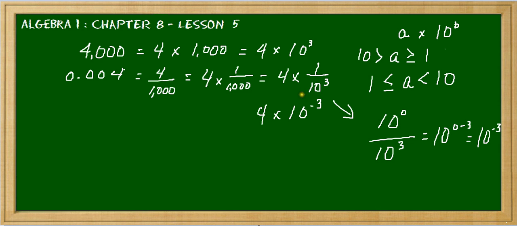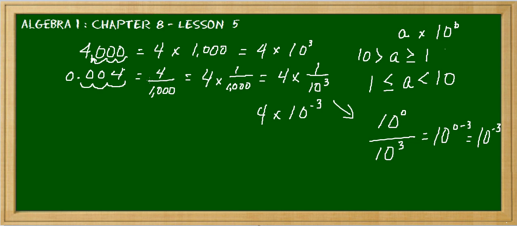So, in the first case, we're back here to our text: the decimal point has been moved 3 places to the left, and the exponent is 3. We see here we moved it 1, 2, and 3, here at the top of the board. So we moved it over 3, and in this case that's to the left. In the other case we moved it 1, 2, and 3 to the right, as we read here. In the second case, the decimal point has been moved 3 places to the right, and the exponent is negative 3.